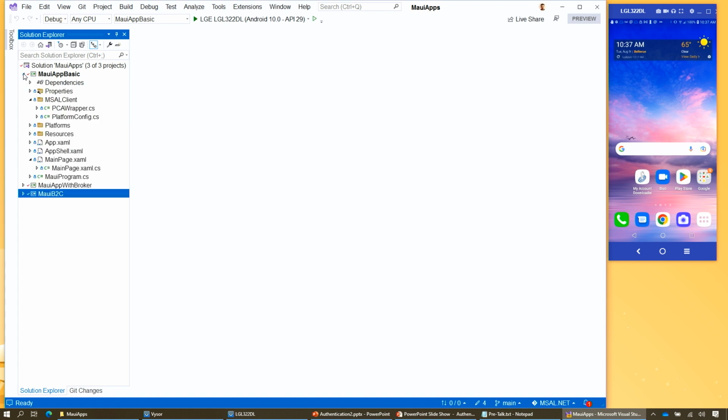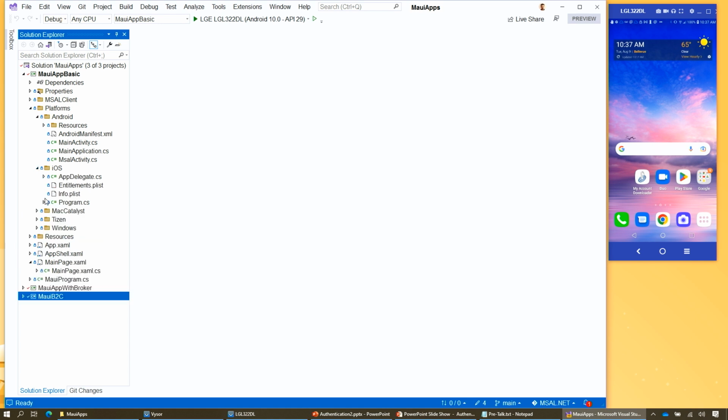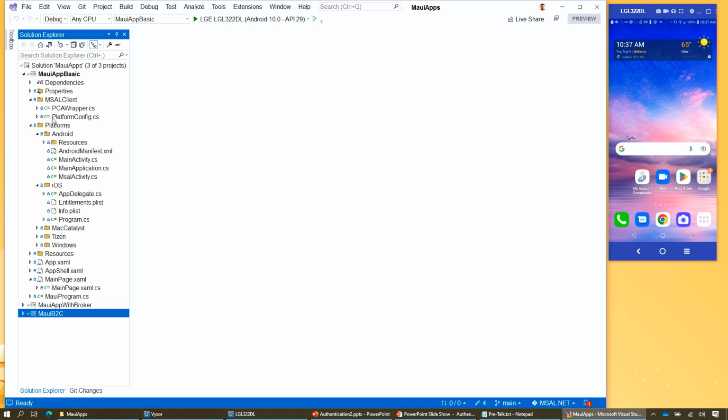You may be familiar with the MAUI project structure, but in case you're not, MAUI has only one project, and Xamarin Forms used to have four projects, so that made things much simpler. If you want platform-specific code, it's inside the Platforms folder. It's Android, iOS kind of folders. So we are supporting Android and iOS right now. We're still in the preview. We have a preview package available, so that is what is integrated with this. And in the way the basic project and other projects are structured, we have the UI code over here, and the non-UI code is in the MSAL client. So those are two clearly separated.